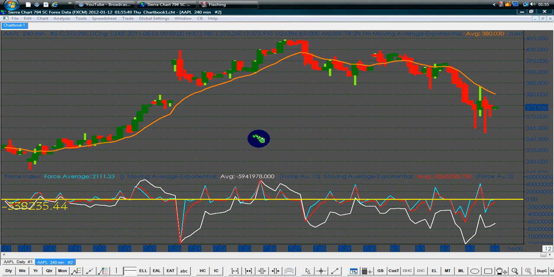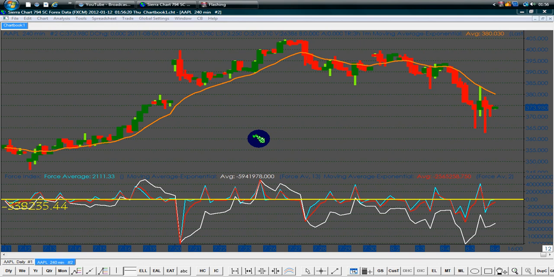Now the idea behind this indicator is that when a bullish momentum has started, for that bullish momentum to be a healthy momentum, so to speak, it must be accompanied by high volume. So we want to see the price going up and also the volume rising. On the other hand, if the price is going down, we want to see the price going down on high volume.